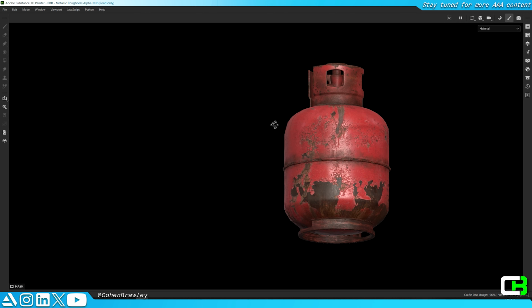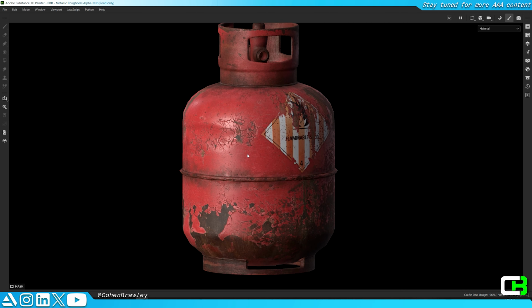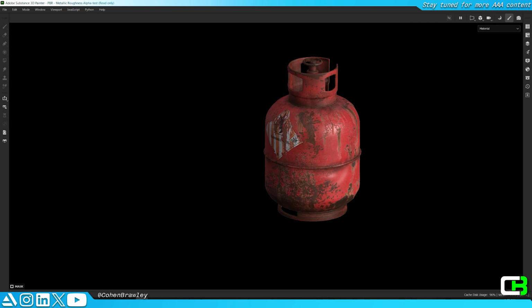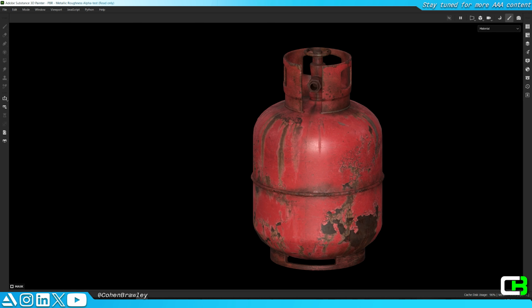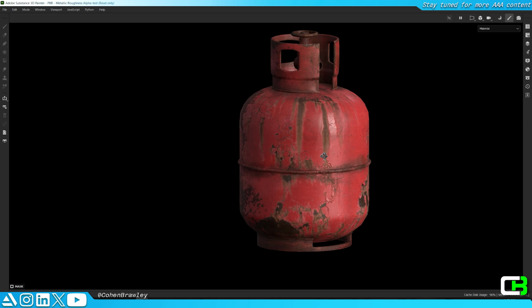And I'm just going to apply a blur slope to the paint chips, and that'll help ensure that the paint chips are not religiously following the dents, which would also be a bit unrealistic.